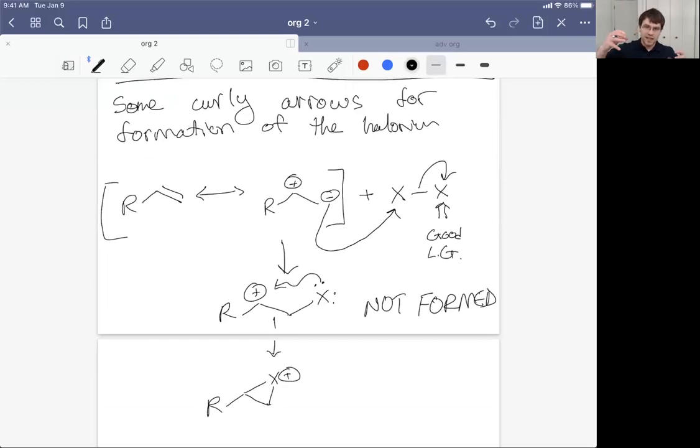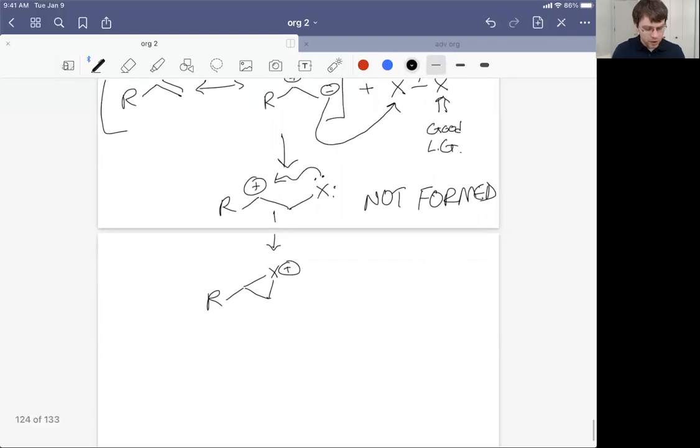Instead, the alkene sort of engages the X, and then simultaneously, the alkene adds electrons and the halogen back adds electrons, so that we simultaneously form both sigma bonds in concert as the bromine is positioned fairly equally between the two carbon atoms. Of course, it's elongated in cases where there's not symmetry, which I've shown by having that elongated bond. So again, if you just want to jump right to the halonium ion, I don't blame you, because that's what happens. We don't form the intermediates, and the intermediates are the most important part of the mechanism that we consider. Okay, so let's look at some examples of this.